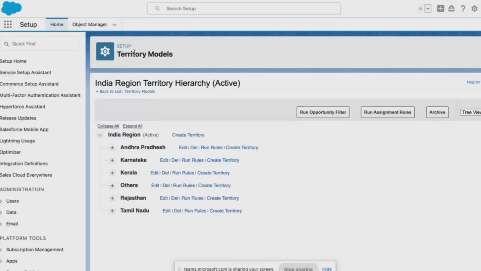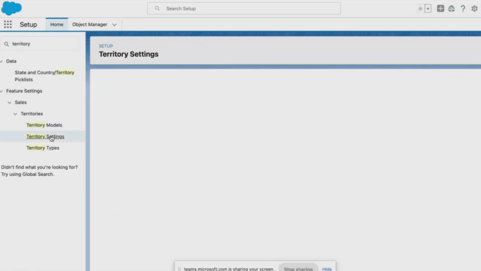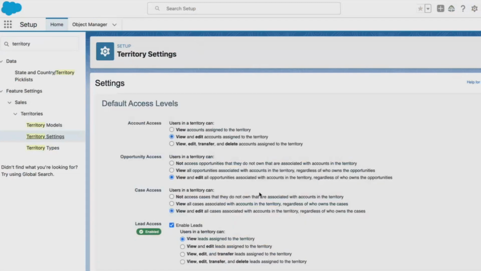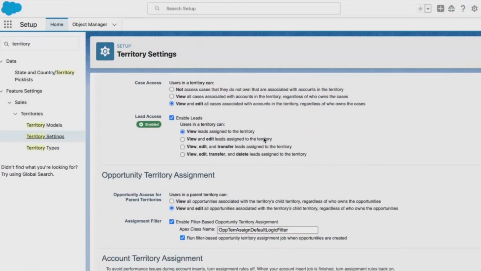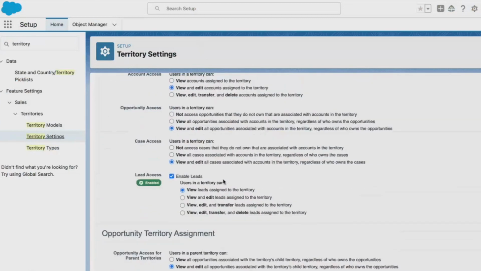Okay, so I'll directly start with territory management settings. Since I already enabled it, this page will always show the options. If you didn't enable it, you will get an enable button here.